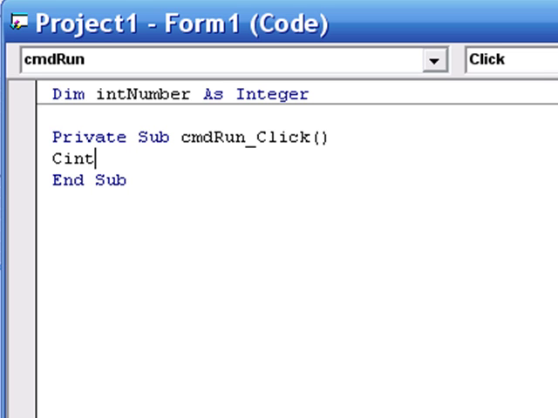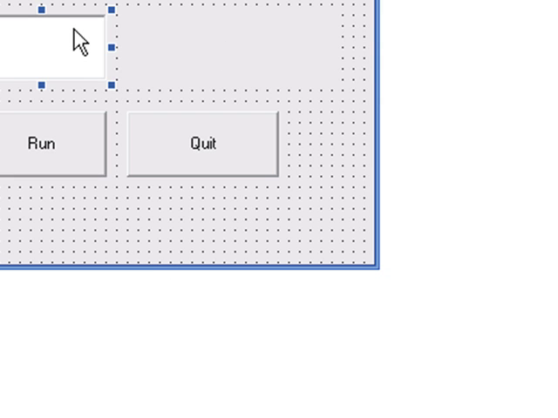Okay. Now I need to say where this information is going. So it's going in my variable int number. So int number is equal to this conversion function. Now I need to say exactly what I'm converting. Okay. So what am I converting? Well, I'm converting the text in this text box. Okay.